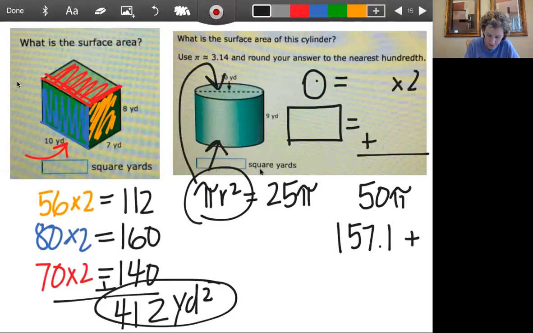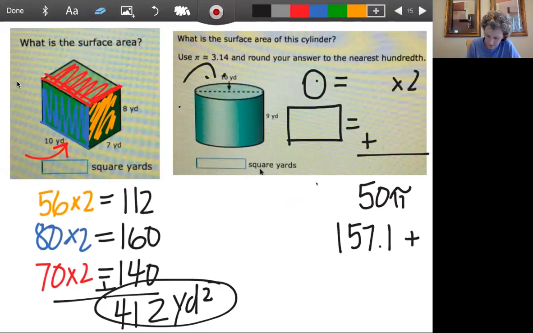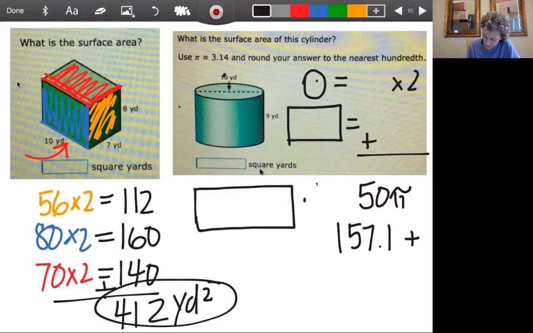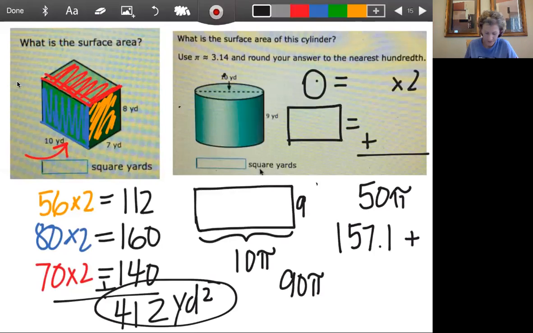Do you see that with this rectangle? Let me see if I can erase some of this so we have more room. The lateral surface area is going to be this long rectangle. The height, or the length is, or width, sorry, is 9. And what is this? This, if you remember, wrapped around. So it's the circumference. The circumference of this circle is pi d, or 10 pi. So the area of that rectangle is 10 pi times 9, which is 90 pi. And I can put that in the calculator. Sorry, 90 times pi.